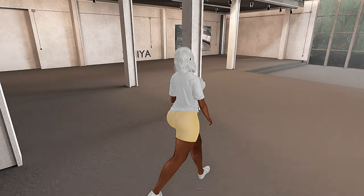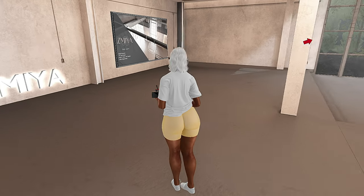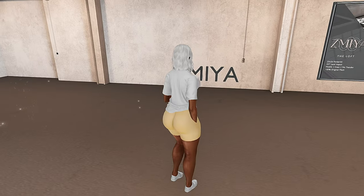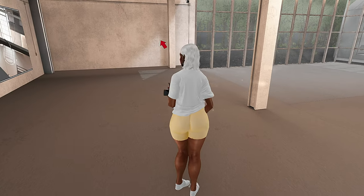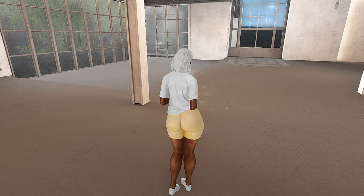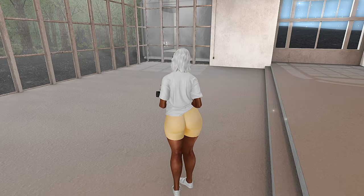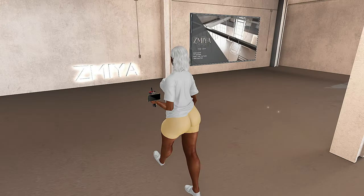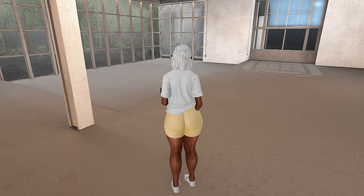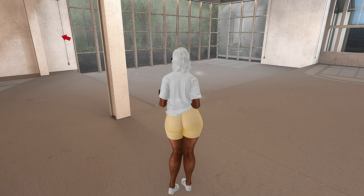I really like the sunken floor area right here — it gives a vibe where it could either be a living room space, you could put a kitchen there, or if you wanted the bedroom downstairs you could put the bedroom downstairs. You could put up glass walls and just put your own feel and creativity into this space. I really really like this space.